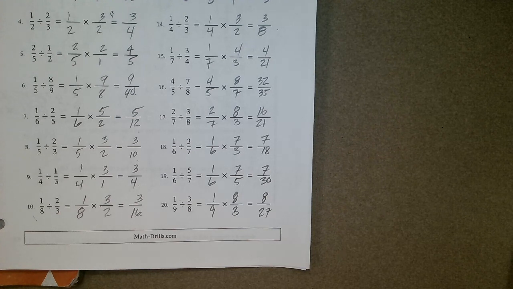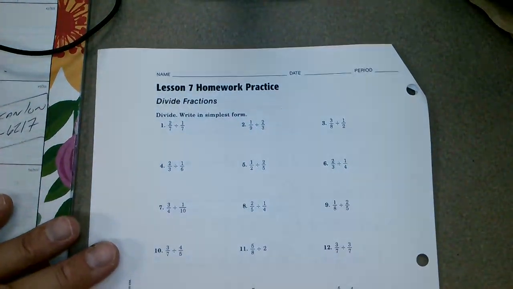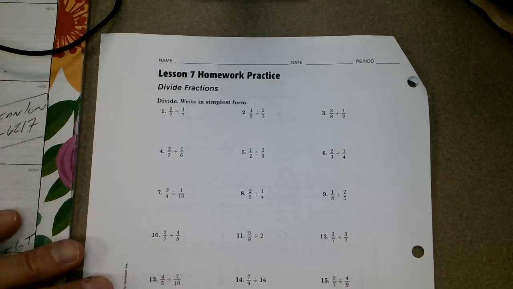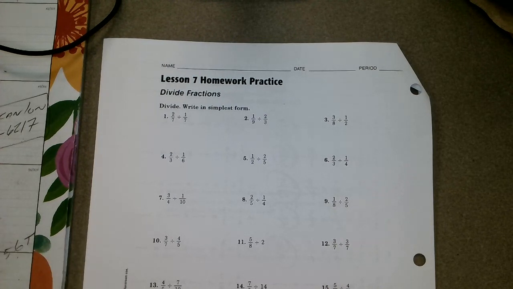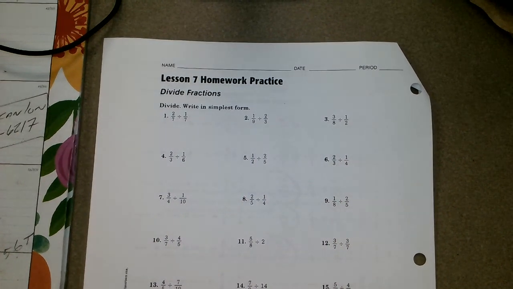It's going to get a little bit harder on the next page. Hopefully you had a chance to look at those things. Let's flip it over and take a peek at the next page. On the next page, you're going to notice that we're going to have to work up and down, which is what I prefer. When we work up and down, we're going to have to rewrite and keep, switch, and flip all on our own. We're going to reciprocate on our own. I'm going to do the first 3 with you, and then I want you to do the rest of the page.